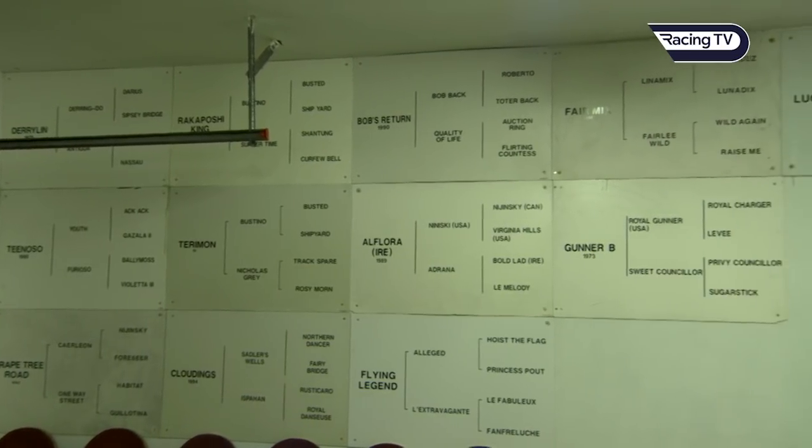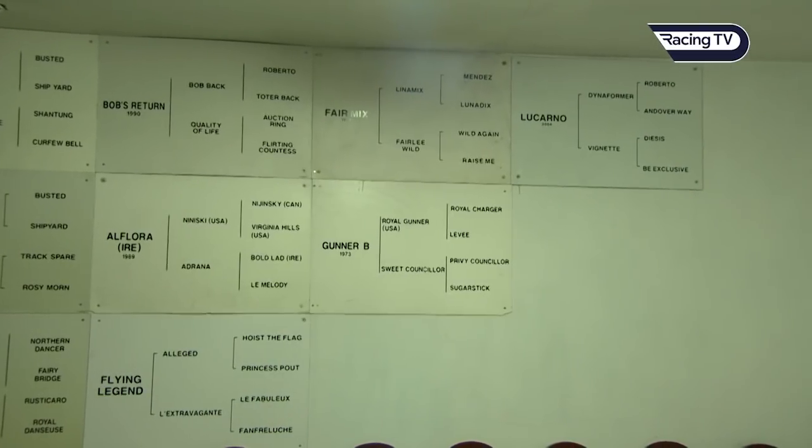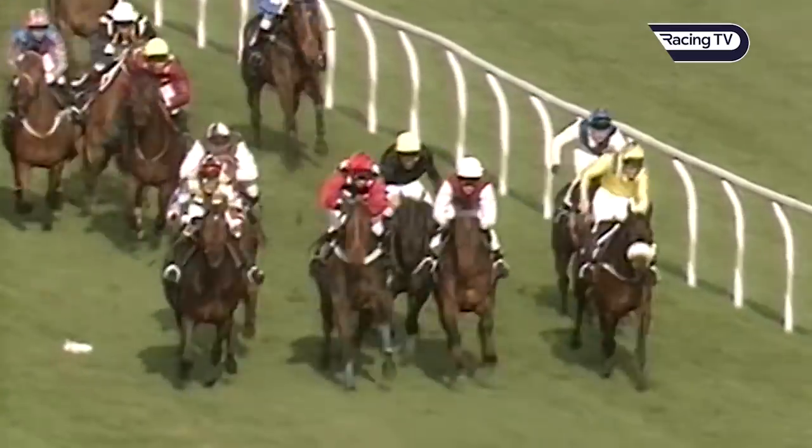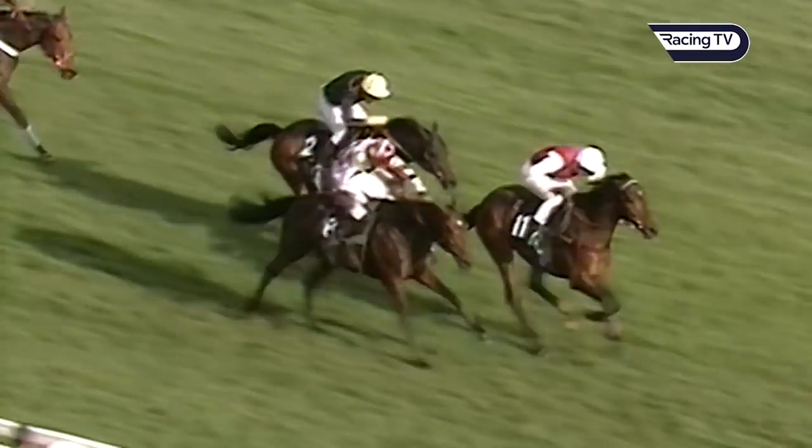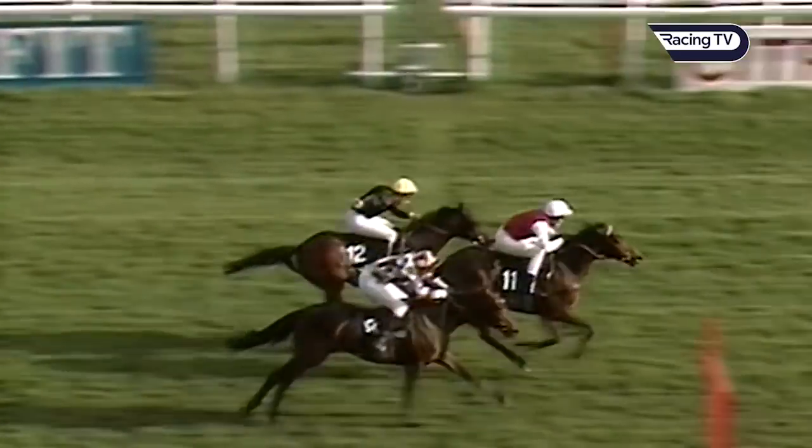Back towards the house there's a wall of fame for Shade Oak, showing the stallions that have been here. Two stallions really built Shade Oak. Gunnaby was the first — brought in as a stopgap to fill in, he was 16 years old, and the year they bought him he had the Champion Hurdle winner Royal Gate. He started the stud into a different era, opened more opportunities, more mares came, and accelerated things forward. Then they bought Al Flora, and between the two of them they became leading British sire seven or eight times, thrusting Shade Oak into the limelight.